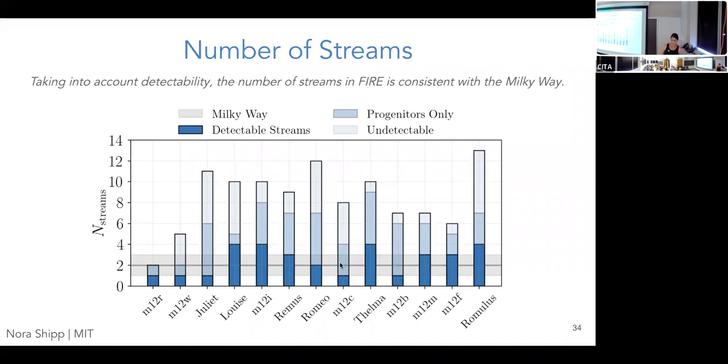So this is telling us that perhaps if FIRE is correct, there's a population of very high stellar mass but low surface brightness streams that we've yet to detect in the Milky Way. In the middle, the sort of medium blue are the streams that have detectable progenitors, but not detectable tidal tails. So the other important point here is that FIRE is actually predicting that there's a fairly large number of systems in many of these Milky Way analogs that would be detected as intact satellites, but have very low surface brightness tidal tails that might not yet be detectable. So perhaps some of the systems that we're studying as intact satellites are in fact stellar streams.